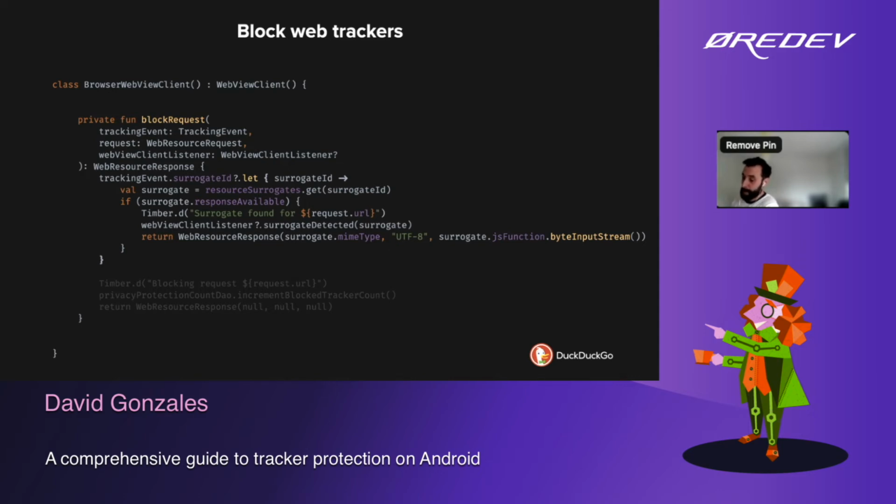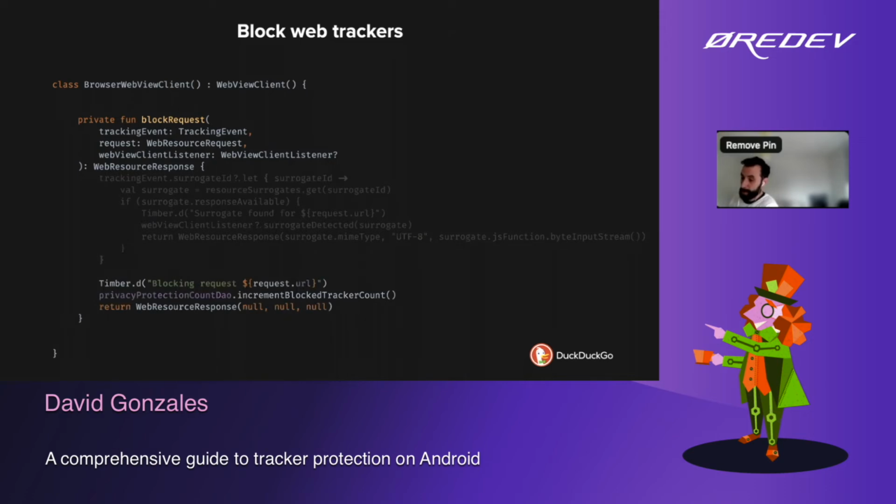If there isn't a surrogate available for this domain, then what we'll do is just return, in this case, null for the web resource response, and that tells the WebView to continue functioning properly, but the request is not going to go through.